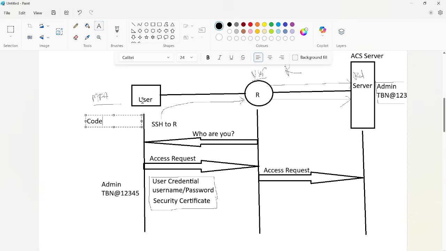After we type a username and password, we get two-factor authentication, where you have authenticator apps, or you receive a message or a call on your mobile number that provides one code. Then you enter the 6-digit code here, and only then will it grant access. So if you have configured any MFA, the server is going to send an access challenge message.